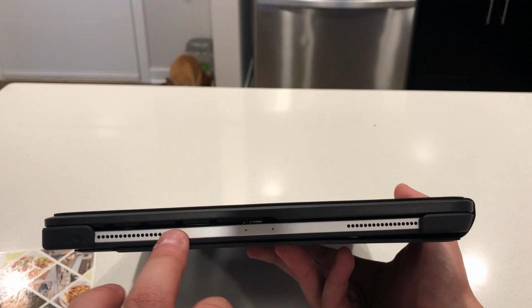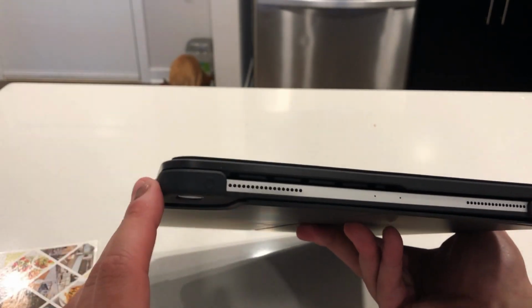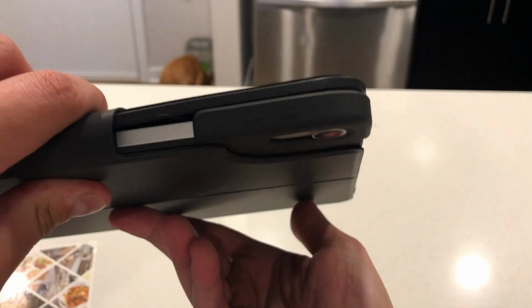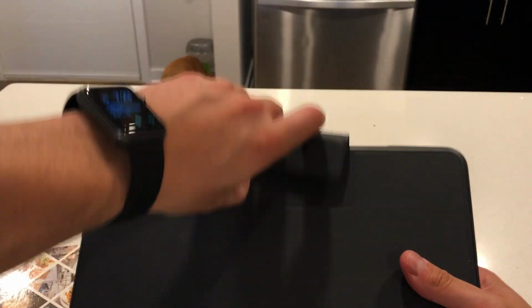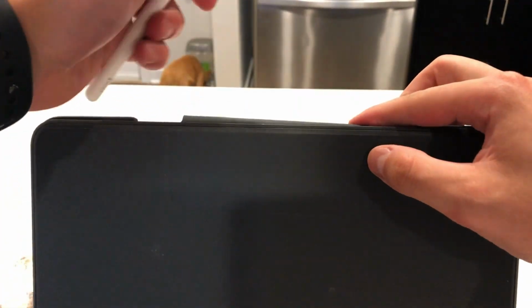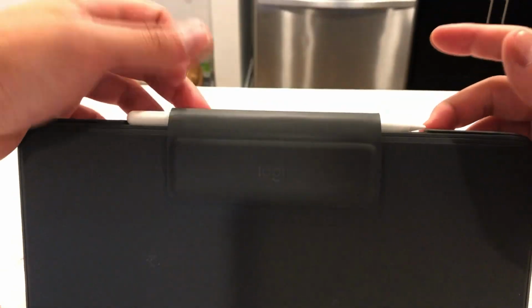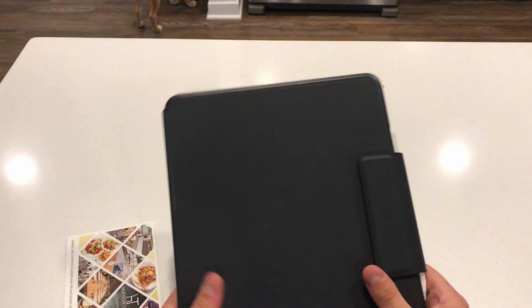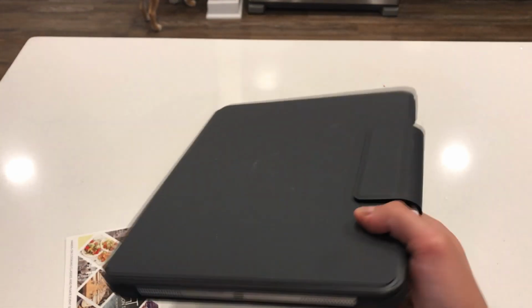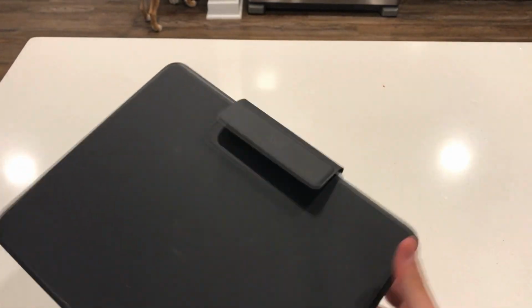You have cutouts for the speakers. You have little indicators here that show you where the buttons are, like the hold button and the volume buttons. And I did notice that this little latch actually, which I think is a big positive, it'll keep the Apple Pencil kind of locked into place. So not only is it charging, but it's locked into place more so than it would be with the regular Slim Folio case. But this thing is a tank, guys. This will definitely add some weight to it. I would assume twice the weight of the normal Slim Folio case.